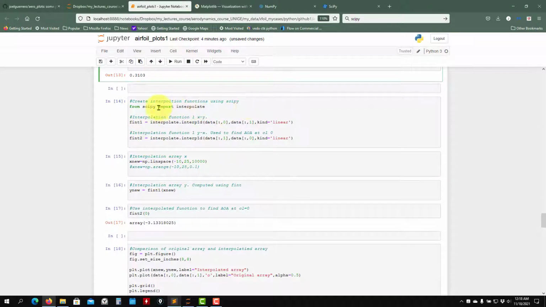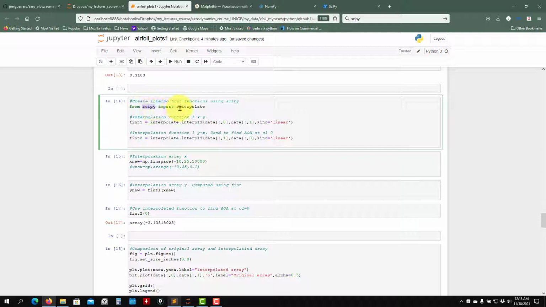So see that now we're using this new library, SciPy, using this interpolate, and see that what I'm doing here is creating an interpolation function using these data sets. Okay, 0 and 1, AOA and CL, and then I do the opposite one. Okay, this is CL and AOA. So I have 2 interpolation functions.